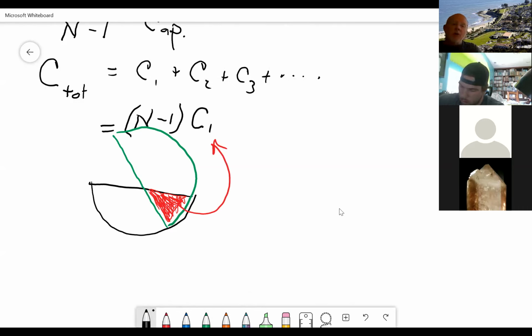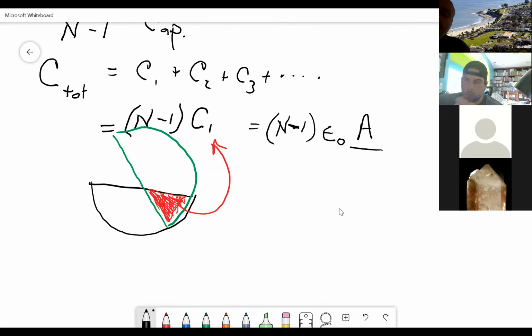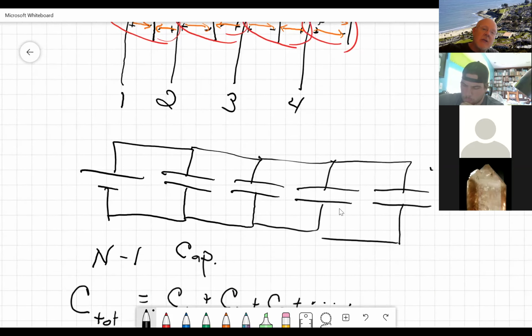Okay. So I would say I have n minus 1, and then a parallel plate capacitor, and an air-filled parallel plate would have epsilon naught times the area overlap. And I want to be a little careful here because usually we write this with a D for the distance between them. But watch this.